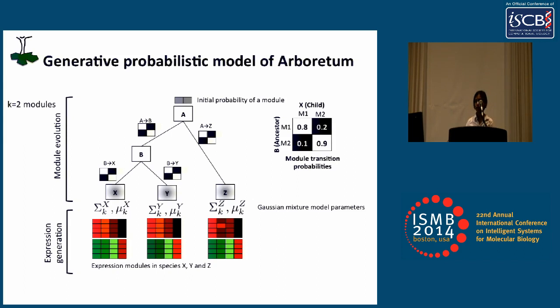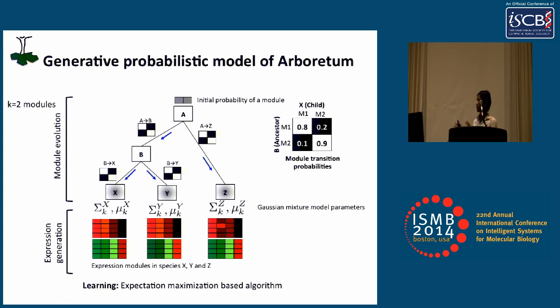So generative models, as you might know, give you a recipe of how the data is generated. And so for every gene, we start with the most ancestral node. We draw a sample, which is the module assignment, and we propagate it down the tree. And then at the leaf nodes, what we have is a module assignment that points to one of the Gaussians from which we draw the expression profile. And so that's how we generate the data. And the way we learn the parameters, which are the means, variances, and the transition matrices, is through expectation maximization, which is a well-known algorithm when you have hidden variables, which are our module assignments.